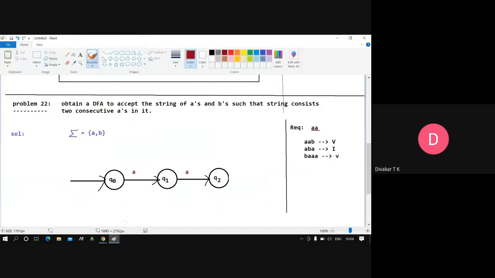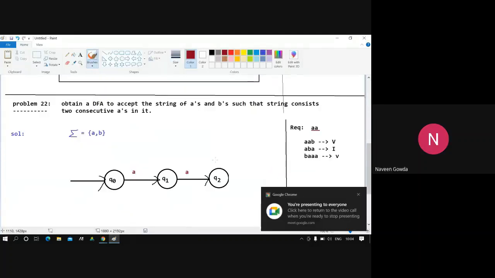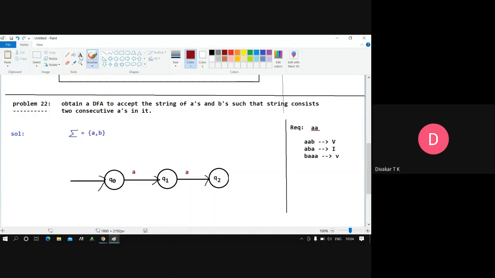Naveen, you can answer. Now, first of all, I have not written the ending state here. Which is the ending state for this diagram? Q2, sir. Q2, very good. What am I supposed to do in order to make an end state here? One more circle, sir. Very good. Meaning two circles should be there, a double circle.